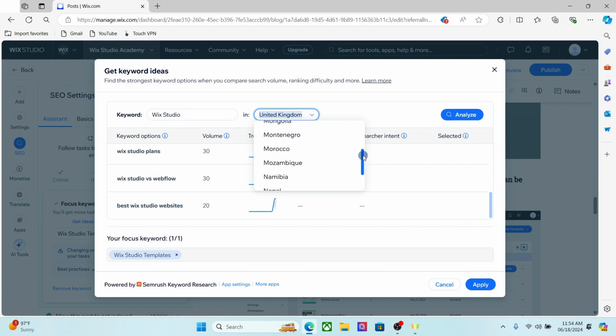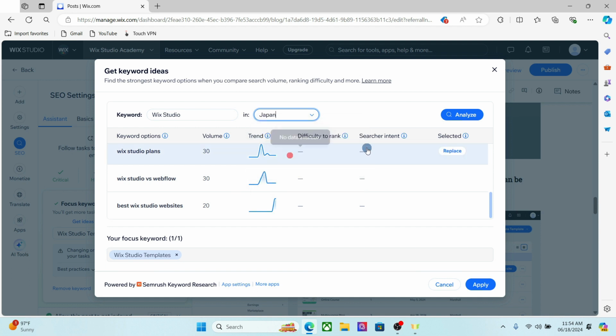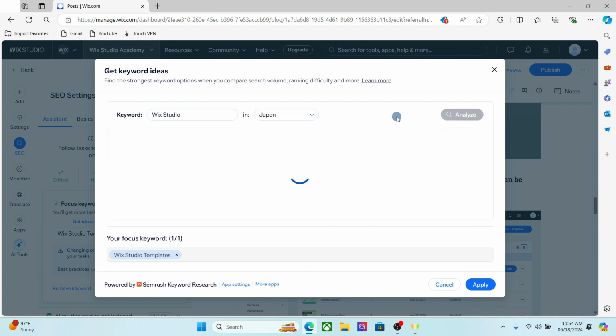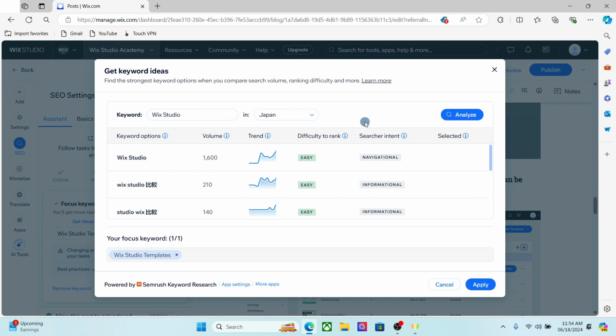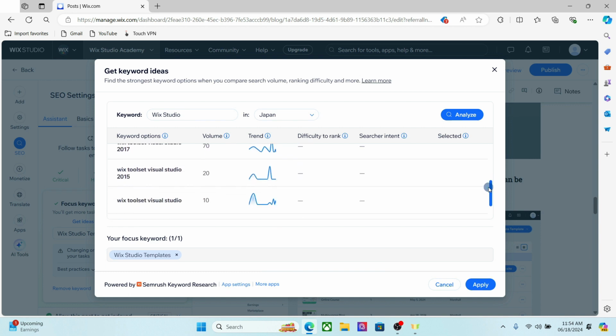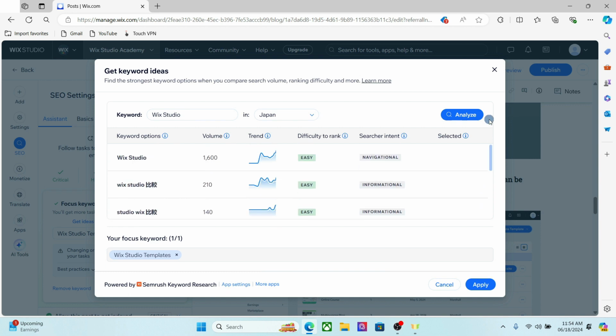And let's say, let's go for Japan, for example. You will have a different result. So we have the Japanese related keywords right here. So this is how you take care of the keyword research in Wix Studio.